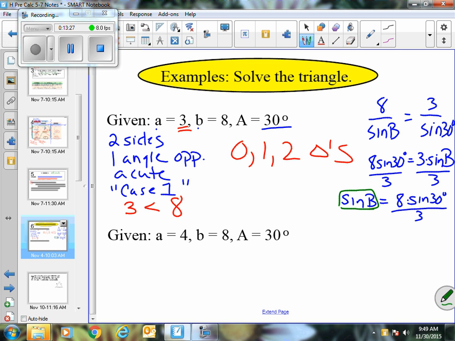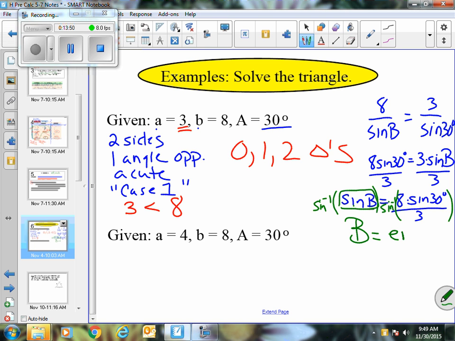I want just B. So what you have to do is take the inverse sine on each side. Remember, we do the opposite operation. We take the inverse sine. So sine, inverse sine, those are opposite operations. They cancel out. When we do the inverse sine on the other side, see what happens. So pause the video, type it in, make sure you have your parentheses and all that. Pause, see what you come up with.